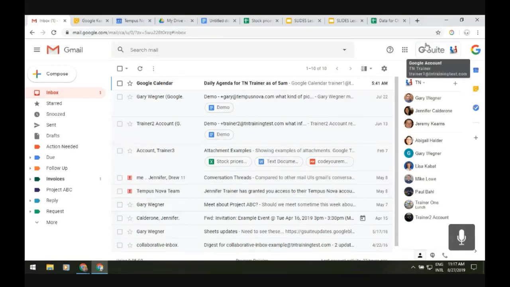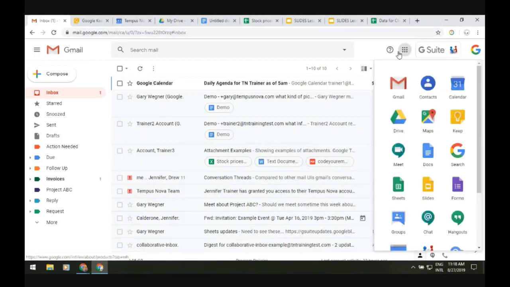First off, if you don't have it on your phone, you can get it by going to your Apple Store or Google Play and downloading Google Keep. It's a standalone program that you can connect to your account. You can also access it from that nine-dot grid button within your account, and you'll see that it is a gold icon, and mine is just to the right side there with a light bulb on it.